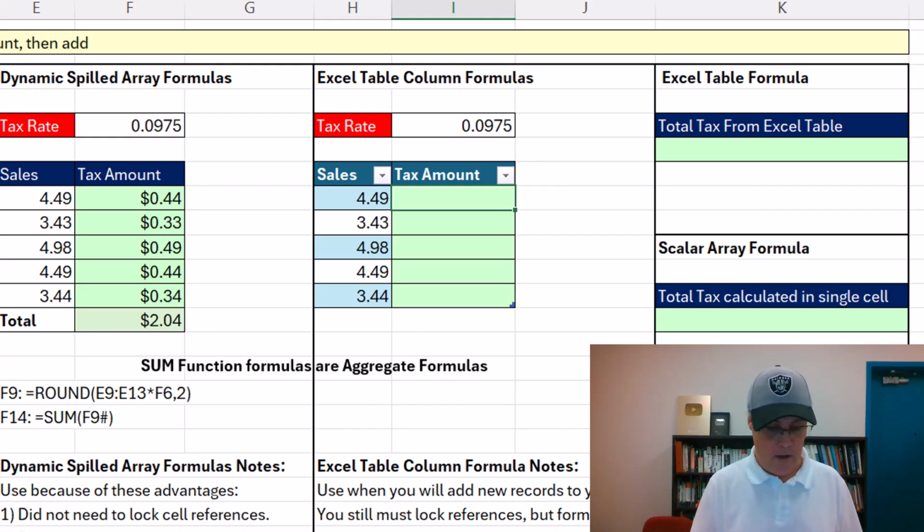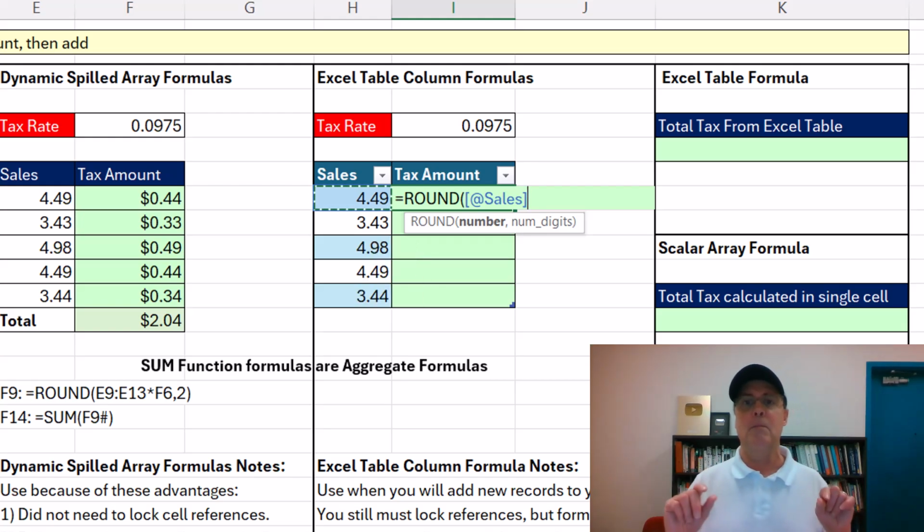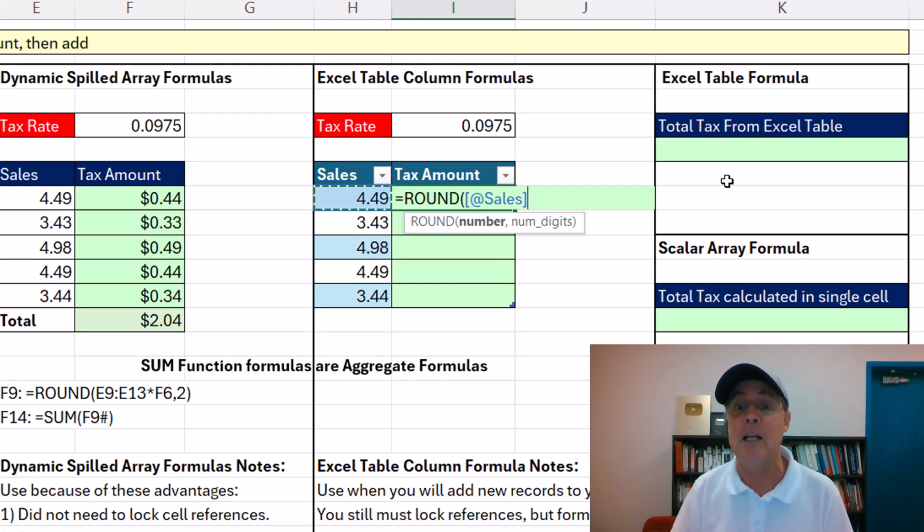Now we're going to create a formula, ROUND. And when I left arrow, we get table formula nomenclature. Because this column is called Sales, if we used Sales without the implicit intersection operator, which is the @ symbol, it would give me all the values, because square bracket with Sales means, hey, give me the whole column. We use that outside the table. But when you're in a row, that @ symbol means, hey, I'm going to get whatever value is in this row where the formula is in the Sales column.